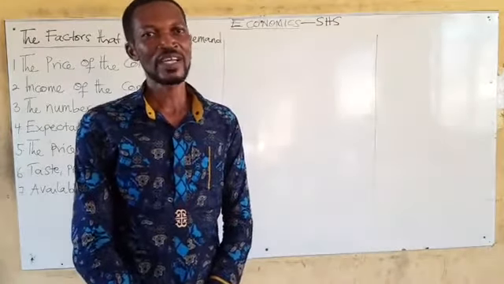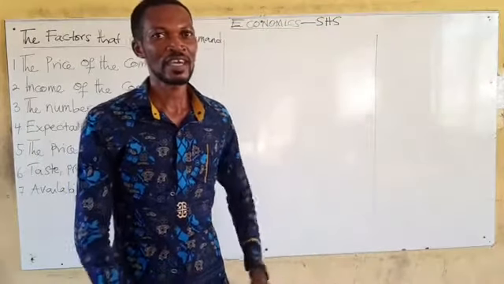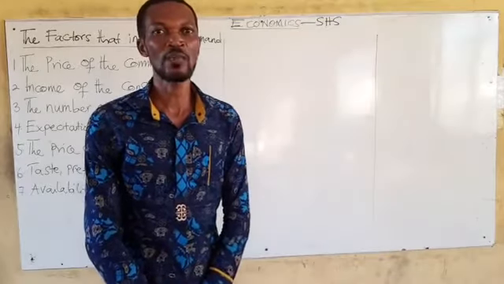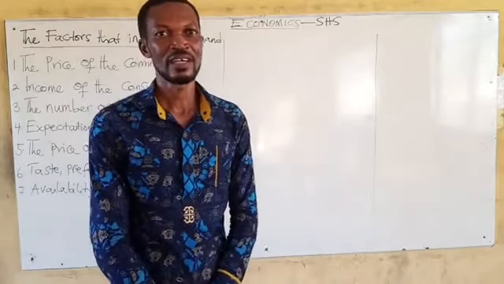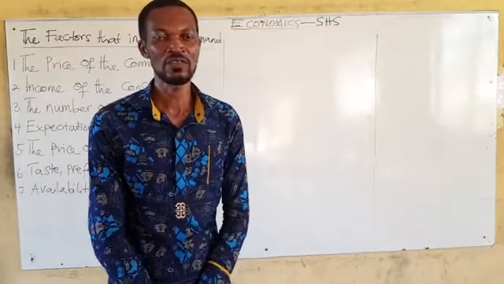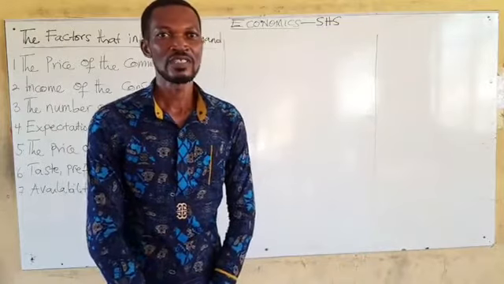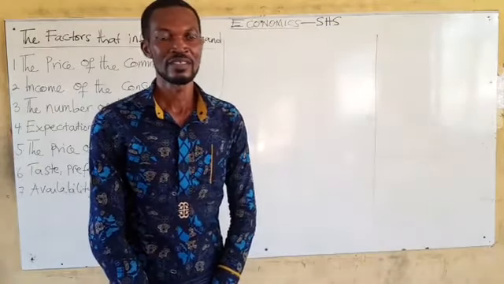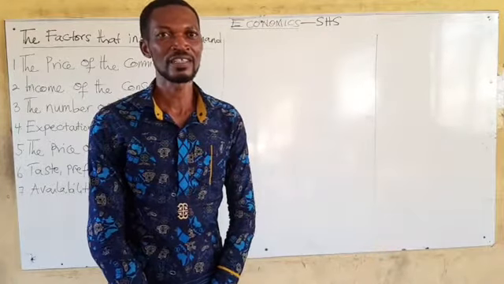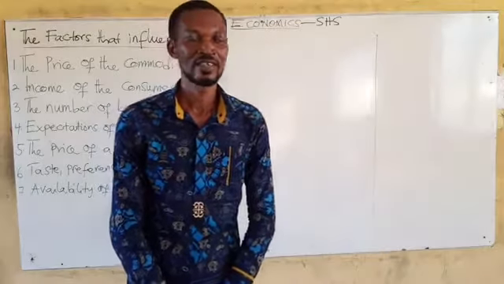My belief is that by the end of the lesson, you should be able to draw the demand curve, showing how price causes a change in quantity demanded, as well as draw another demand curve, showing how the other factors cause a change in demand. It's going to be interesting and easy. Pay attention, and I believe that you will get it.